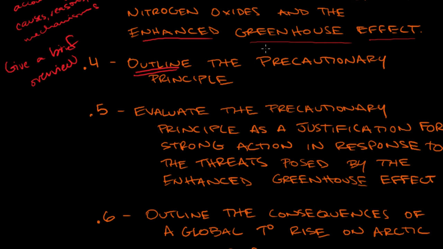So the precautionary principle is simply the idea that it's better to be safe than sorry. We don't really practice this very much in the United States because, well, think about this. You know the history of smoking cigarettes. We know that they're bad for you now. We've known that they've been bad for you for a long time, but we worry about that after the fact. And so now, after the fact, we look for modifications or changes or treatments to a lifetime of smoking rather than being preventative of that from the beginning.